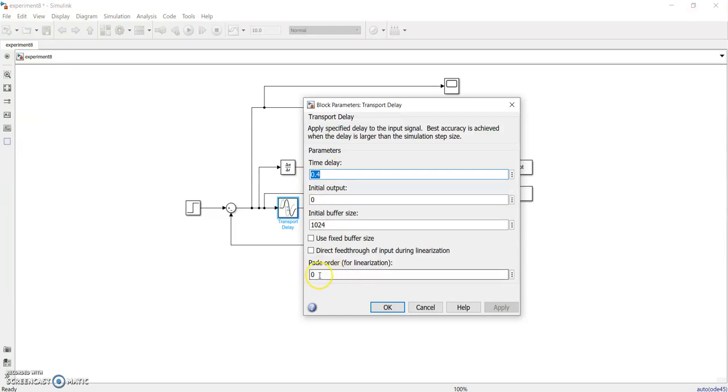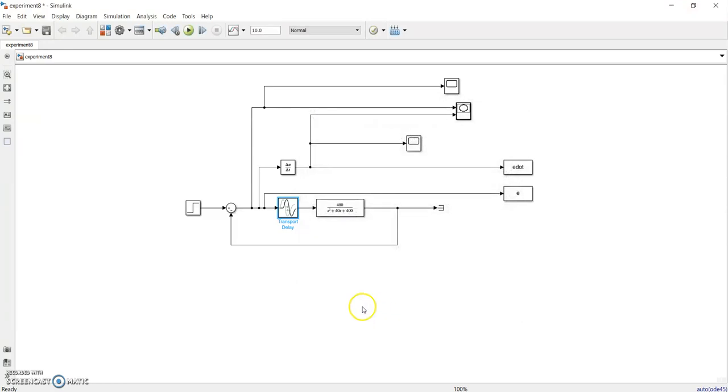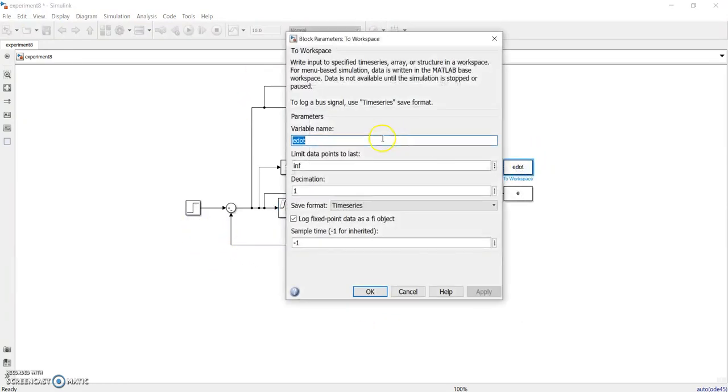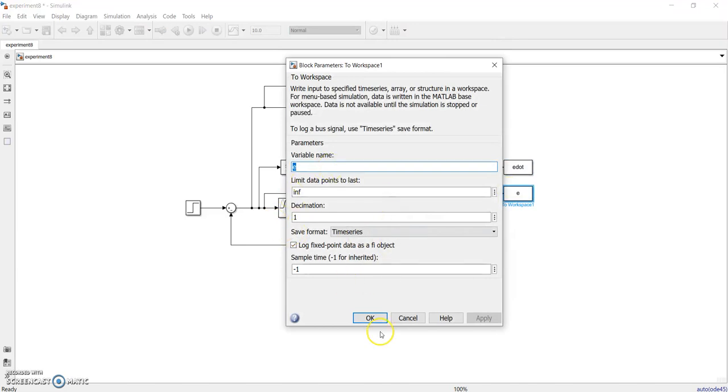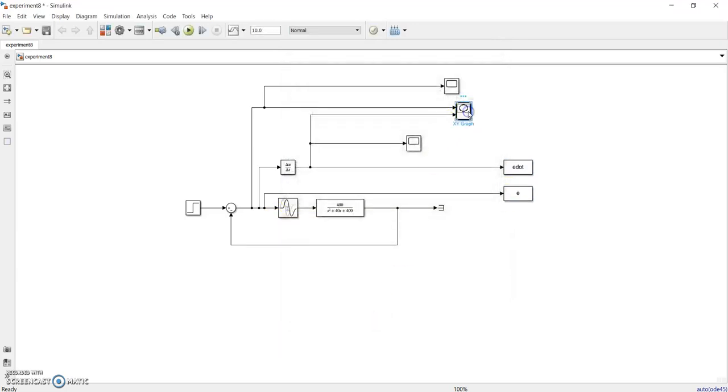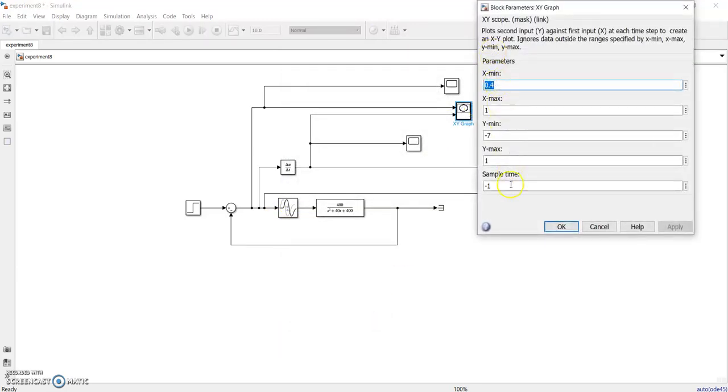Padé order, if you want, make it 1 or keep it as it is, 0. And then if I check this E dot, it is in the time series format, as well as E. And the XY graph parameters are set as they were for assignment 1.